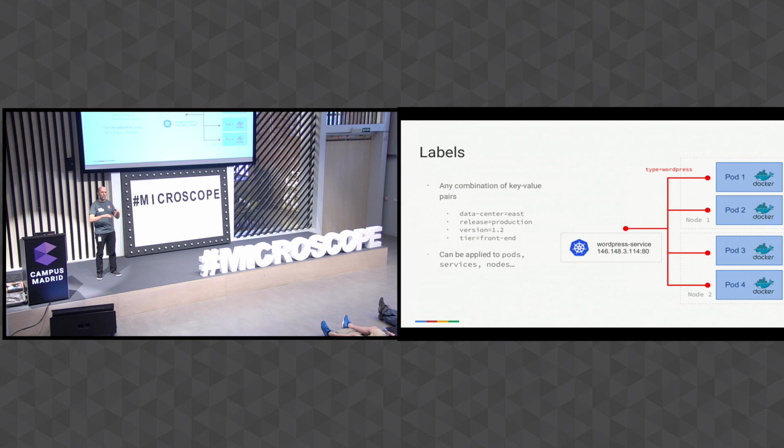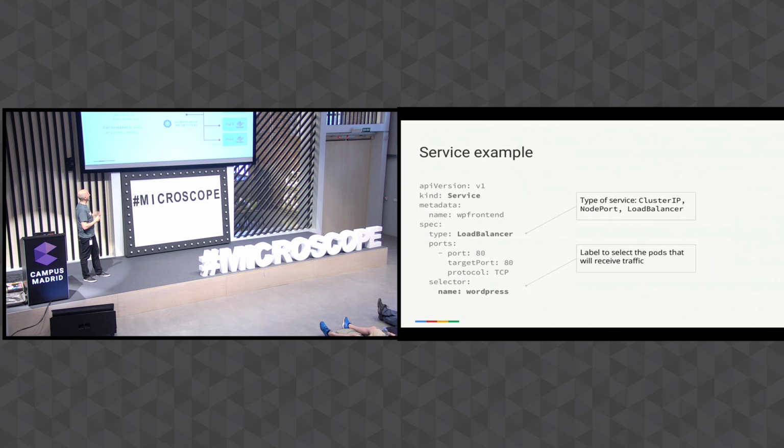You want all your servers to be equal, because remember, we're talking about managing a cluster, not individual nodes. So yes, you find the problem, but you fix it in the template that you're using to create your whole cluster. So all the tools that you're going to see in Kubernetes are designed to manage sets of whatever, and sets of pods in this case. Sets of pods are managed by applying a label to them, and then saying, this is the service for any pod with this particular label. So we have pods, we have nodes, and we have services.